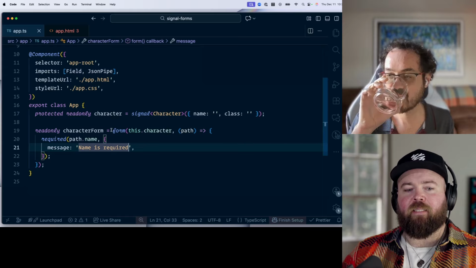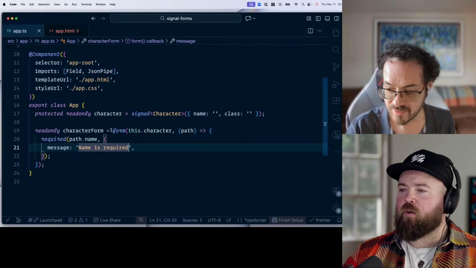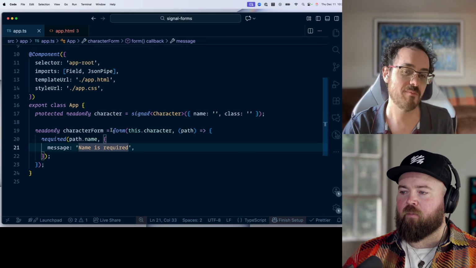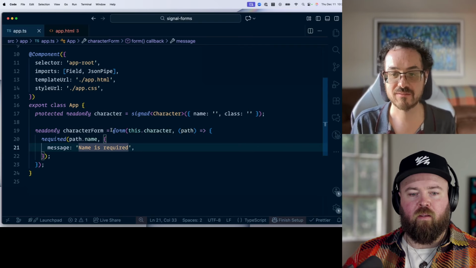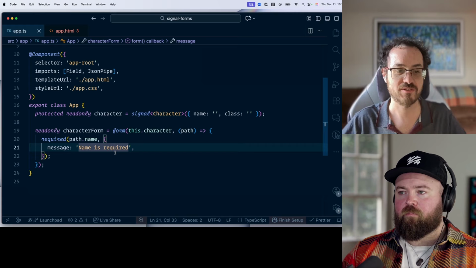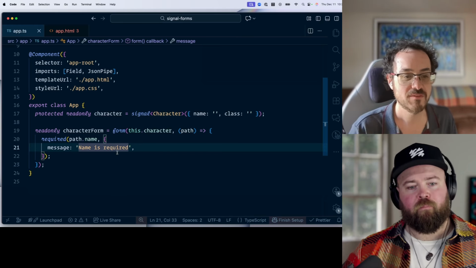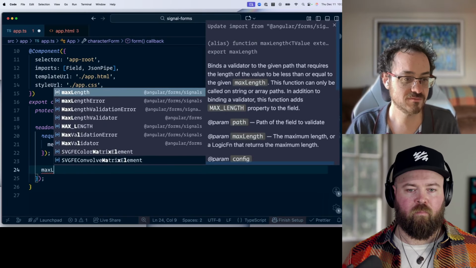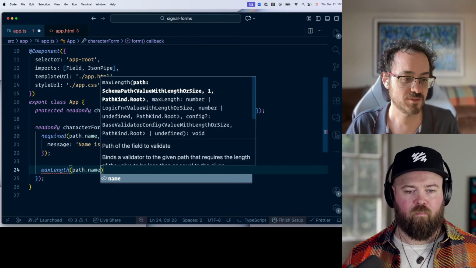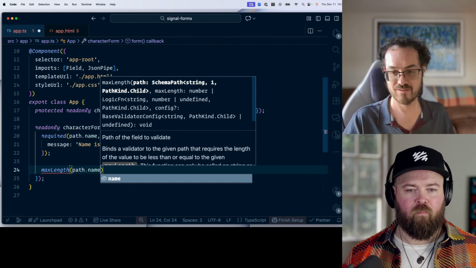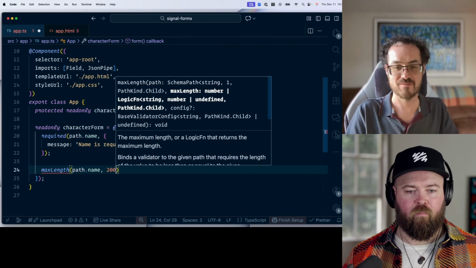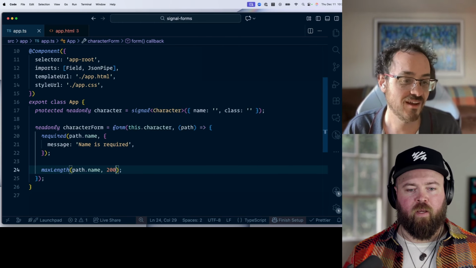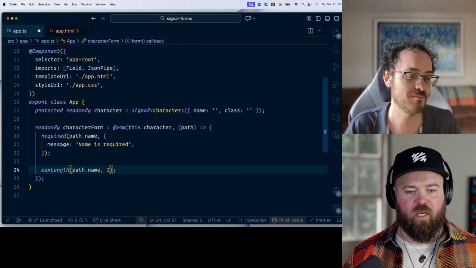Okay. What if we want to make sure that it's at least one character? Well, I guess it's already empty is throwing the error. So yeah, okay, that's fine. We may want a max length, right? Like not let someone enter a 200 character name. Sure. So there is max length as a validator that you can import from Signal Forms. Kind of pattern here, right? Pretty much all of the options that are available for an input element are validators that you can add. Okay, and then just 200 might even be generous, right?